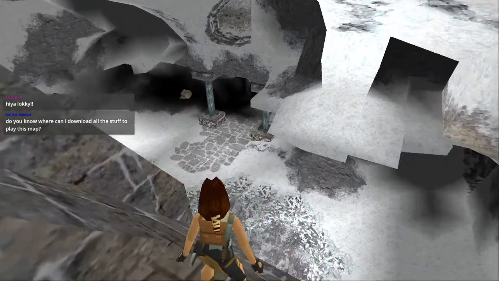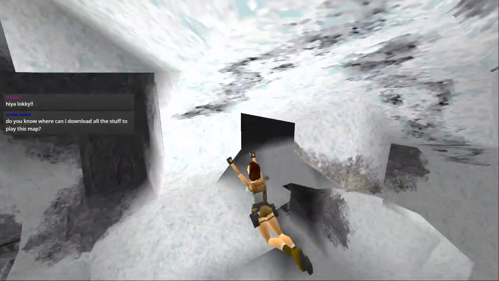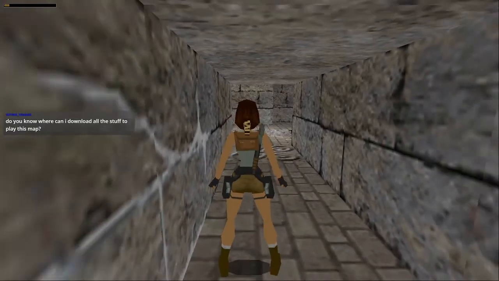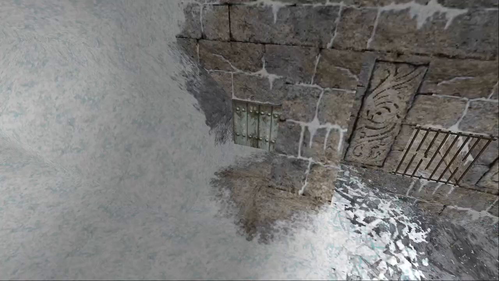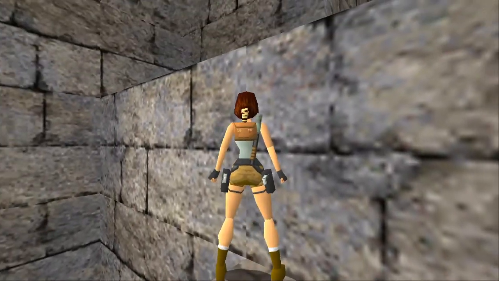Okay. Apparently, jump over here. Or just die. Wait, no. Probably go down here first. Sort of. Okay. I didn't see that.